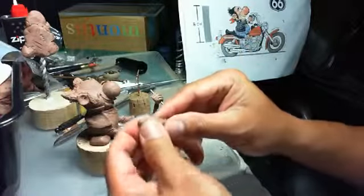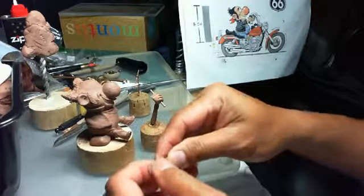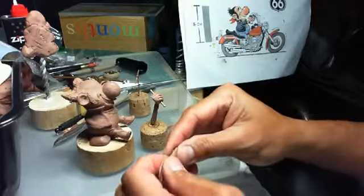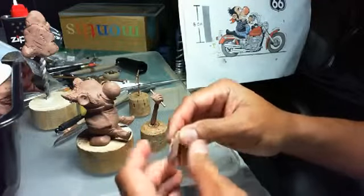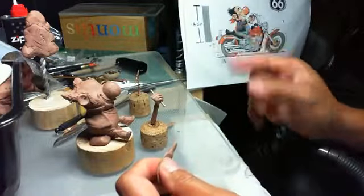You can see. Can you see? Make it flat, really, really thin, like a leather jacket. He's wearing a leather jacket there. See?